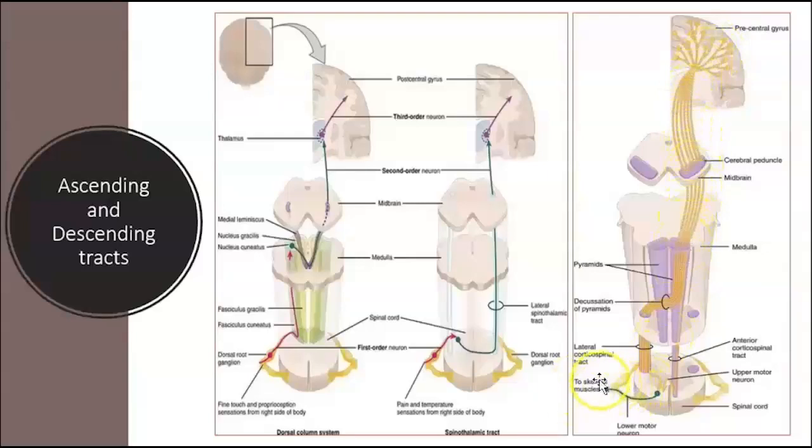One very important part that you need to understand is that descending tracts, the nerves that come down, they cross. As you can see here, they cross. Not all of them, but a big percentage of nerves cross. This crossing is called decussation. And in what part of your nervous system does this happen? It happens at the level of the brainstem, specifically in the medulla oblongata. So this is called decussation of the pyramids because this part of the medulla oblongata is called the pyramids. And since they cross, that's why it's called decussation of the pyramids.